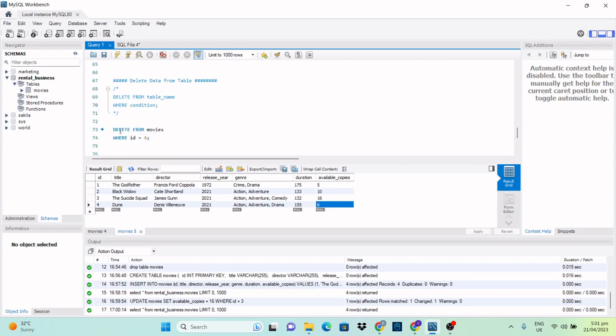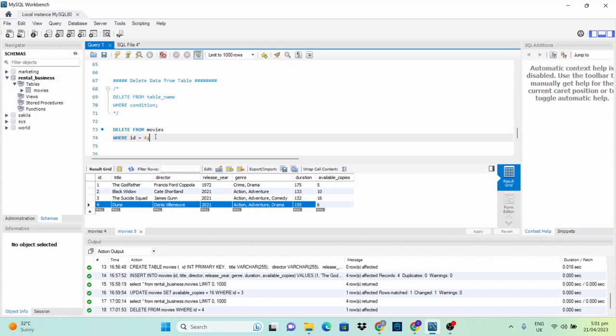So we're going to use this delete command. It goes like delete from, and then you specify the table name, and you also have to specify the where condition, because you have to tell SQL that you want to delete this particular record, not all the records. So you specify where ID equals 4. I want to delete this record which has ID 4. So let's run this command and see how it reflects in our table.